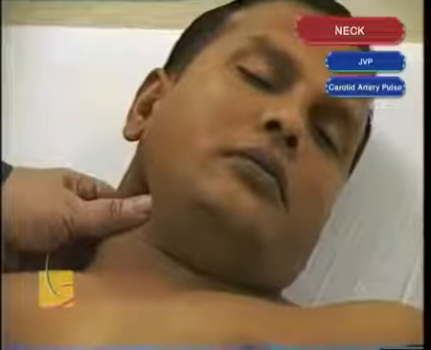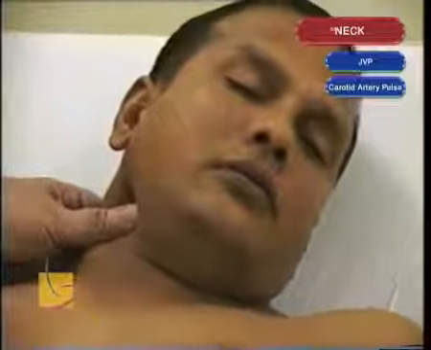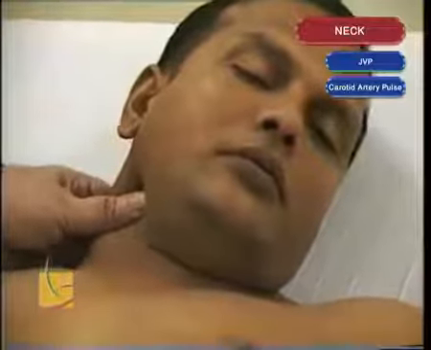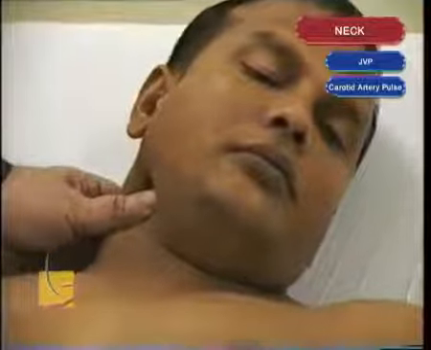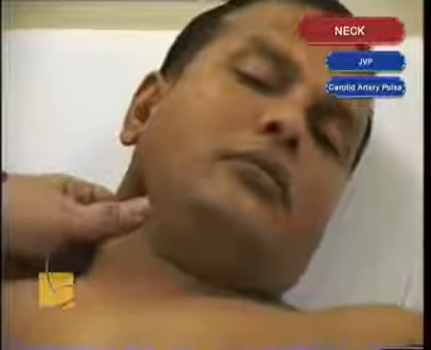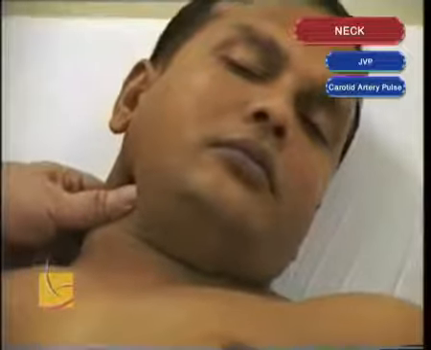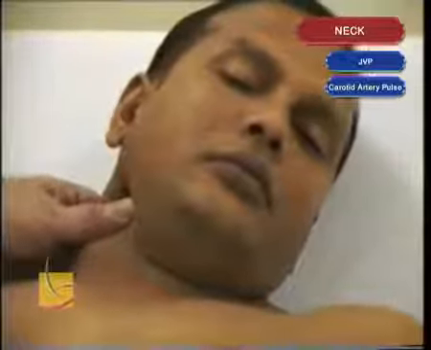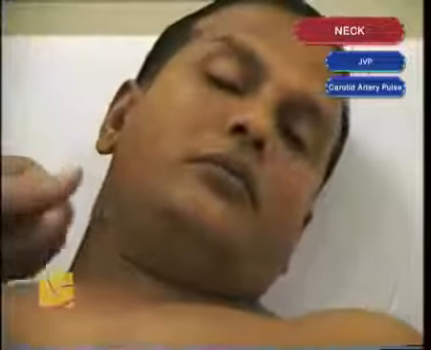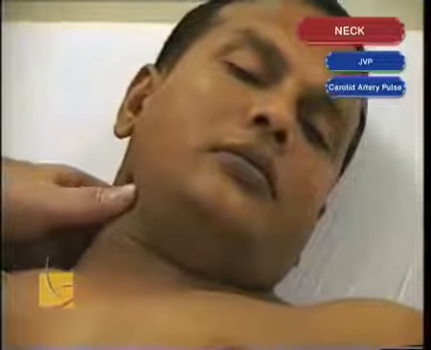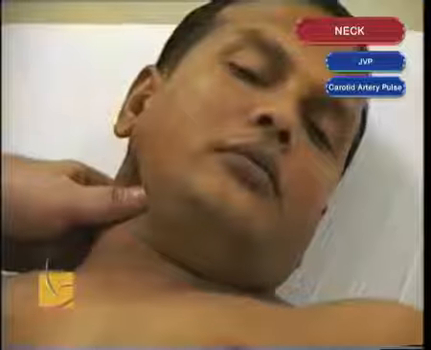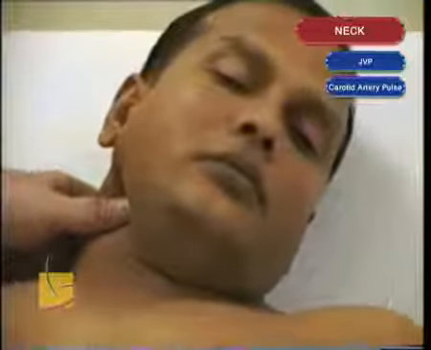Just palpate gently and one side by one side. Please avoid examining the two sides together. And whenever you are dealing with elderly individual, then you have to be very gentle in examination of the carotid artery. This is how to examine the right carotid artery for the patient with your left thumb below the angle and medial to sternocleidomastoid muscle.